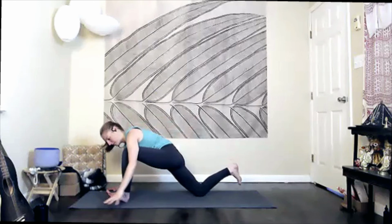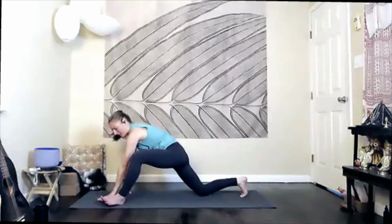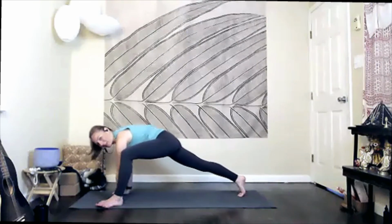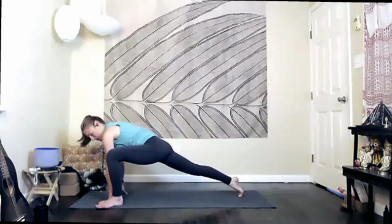Take your left hand down toward the mat. Wiggle your left foot to the outside, your left hand to the inside. So toes are out, heels are in. Tuck the back toes, lift up the back knee. Find a little bit of buoyancy, little bit of movement.